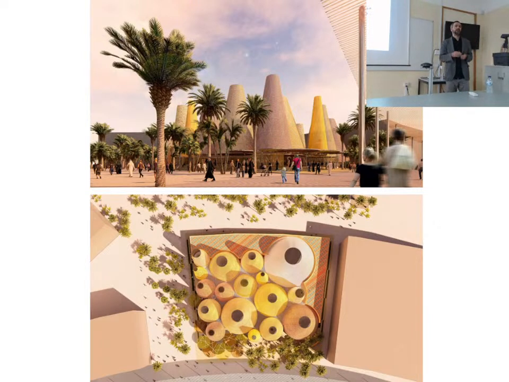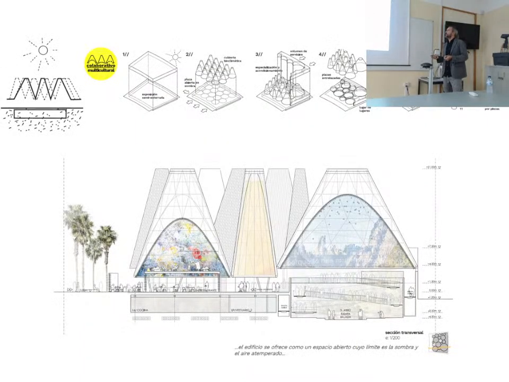Okay. So the main challenge from the structural point of view was that these cones, like the columns of the cones, are not reaching the foundations. They stop at the plaza level, and we have to prop all these loads at this level, okay, to avoid this interference of all these columns on the underground exhibition spaces. Okay. Inside the cones, we have these domes, also for exhibiting different topics. Okay, so we have some cones, and then inside some domes, and then all the program in the underground levels.